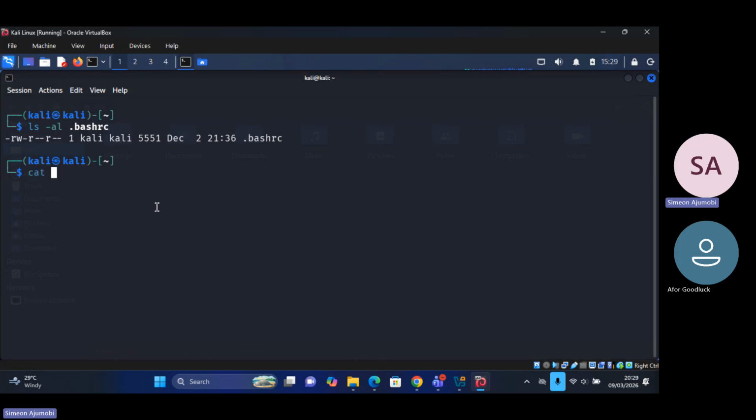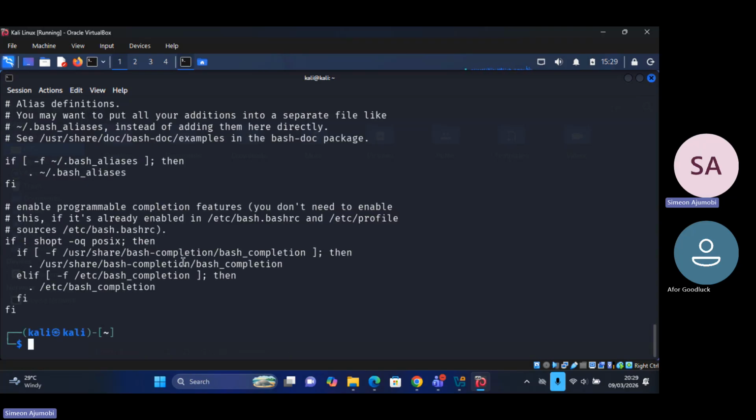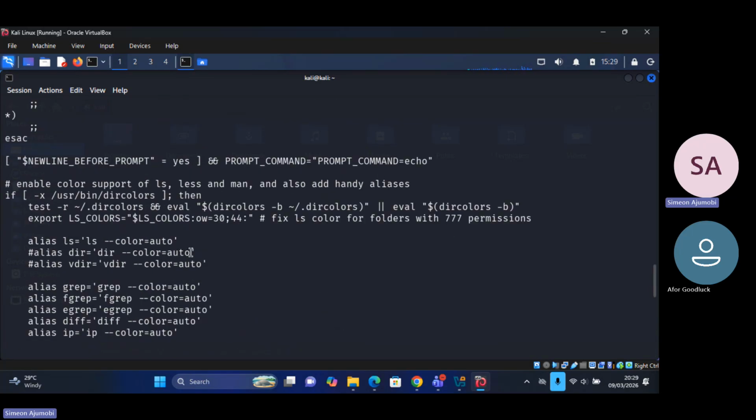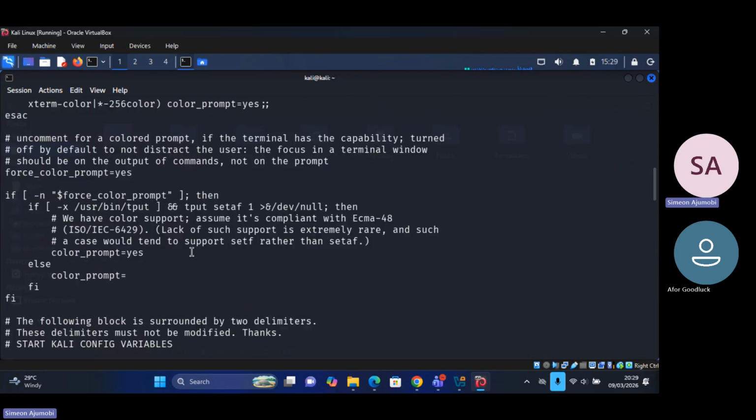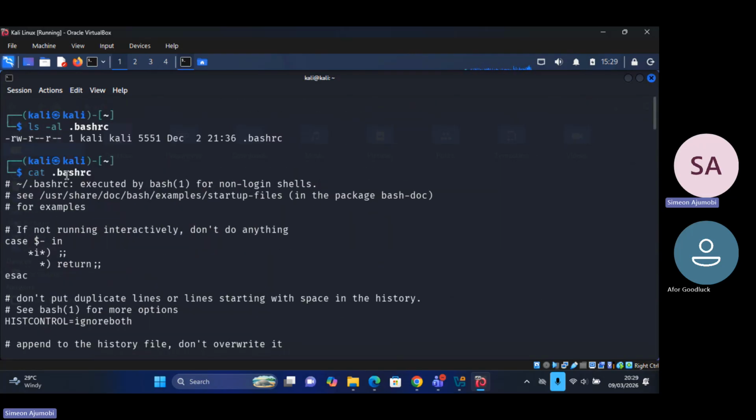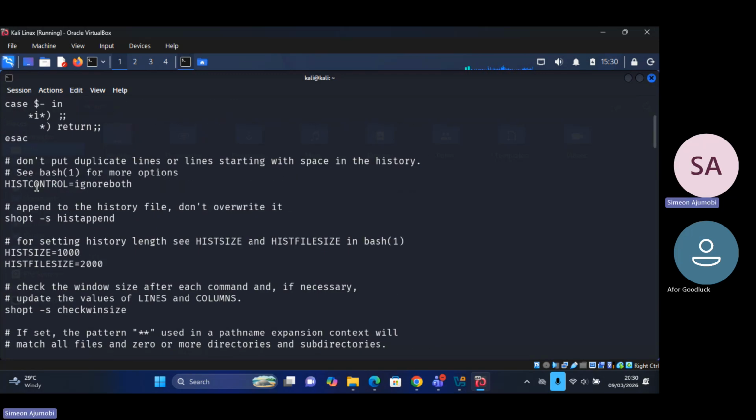Maybe one way or the other, you can cat what is inside. I know I've not gotten there, sorry. I've not tried it before, but let me see if I can cat bashrc. You can see what is inside it. Can you see? I can read what is inside bashrc. You understand what this cat means going forward? Do you understand now? Yes. You see, I can read. This is to read a file, and I'm reading everything we have in the file.